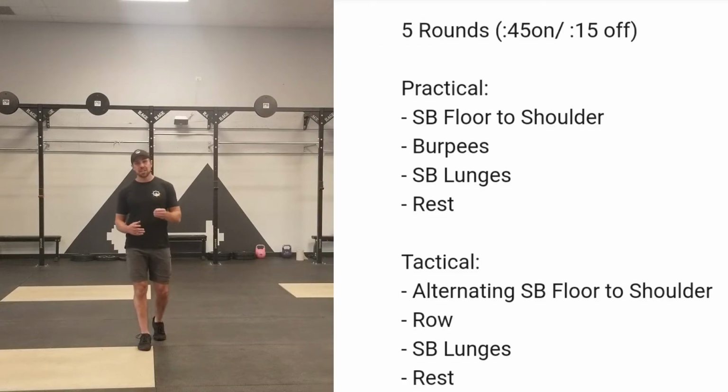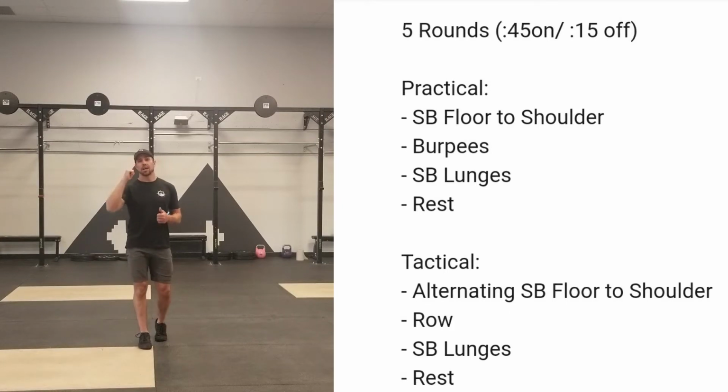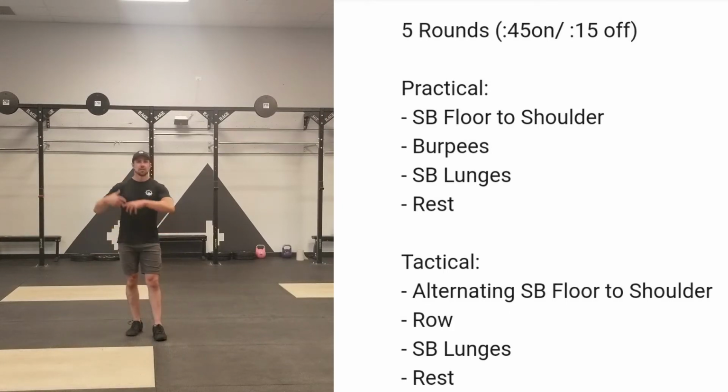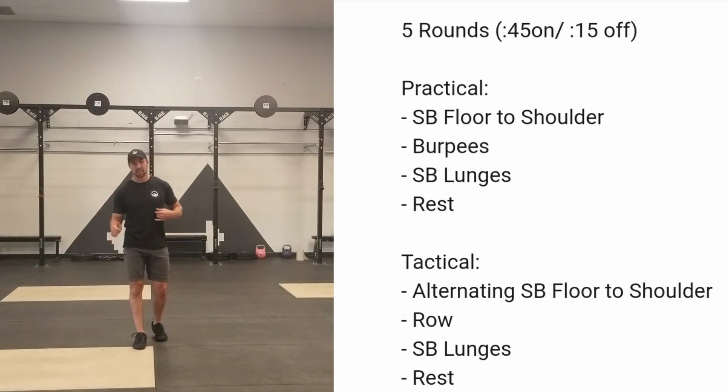And then for the field work today, we have 5 rounds of 45 seconds of work with 15 seconds of rest. You're gonna do sandbag floor to shoulder, taking the sandbag to your shoulder and switching to the other side, and burpees for the practical, and then rowing for calories for the tactical, and then sandbag lunges. And then finally, you will rest on that 4th minute. And then repeat that 5 times for a total of 20 minutes. And then let's get on to the movements today.